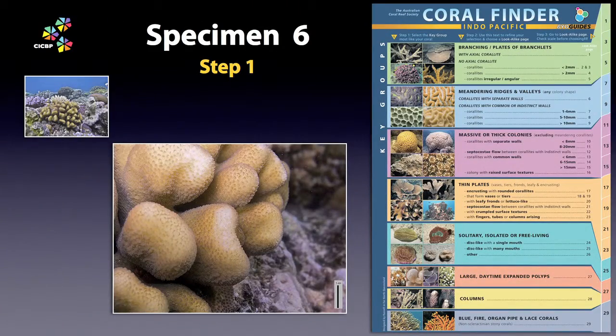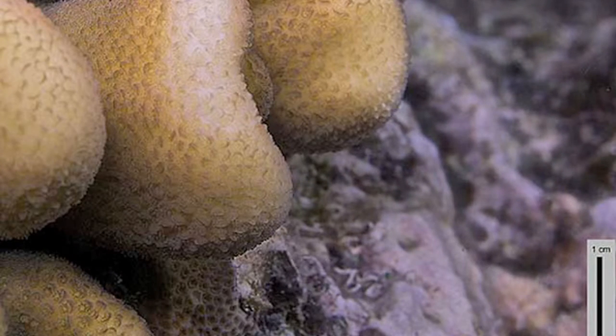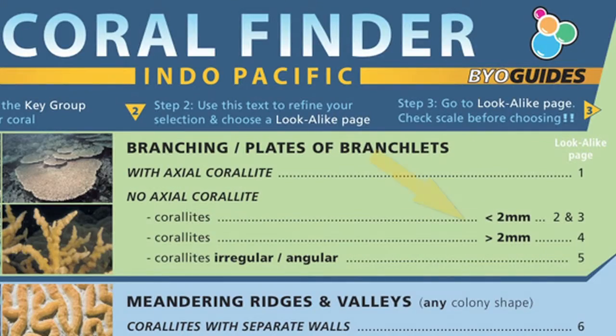Specimen 6. Despite its compact form, this is still clearly a branching coral. Even at a distance, we can see there is no axial corallite, and that the knobbly branches have very small corallites. So we are bound for lookalike pages 2 and 3.